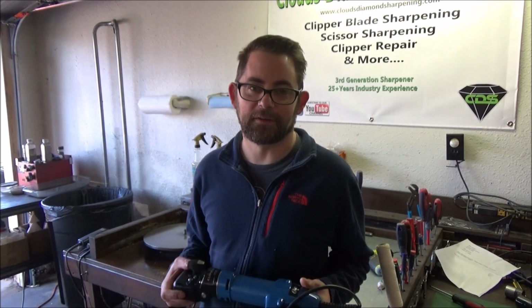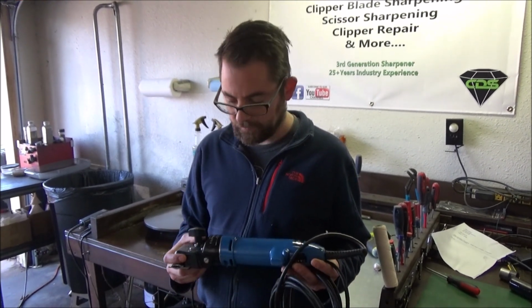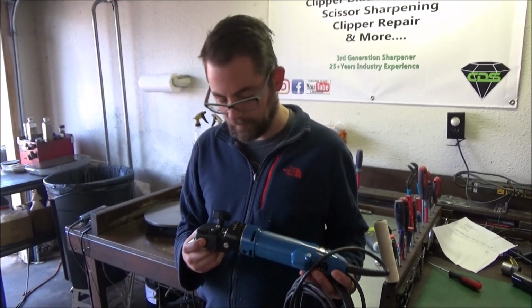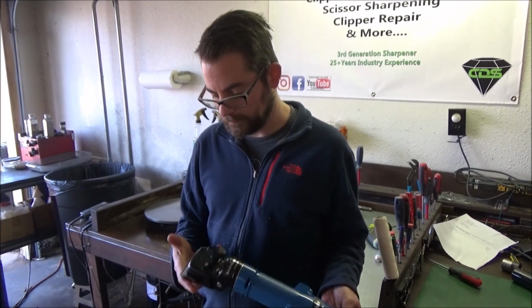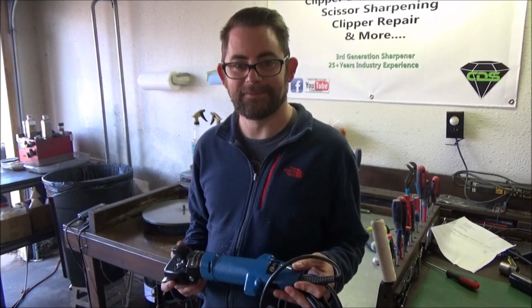Hi, this is Nick George with Cosmetic Sharpening. Just gonna make a video on this Clipmaster. It's in fairly decent shape. It looks like the cord might be bad, maybe a dull blade. We'll go to the table and diagnose it.